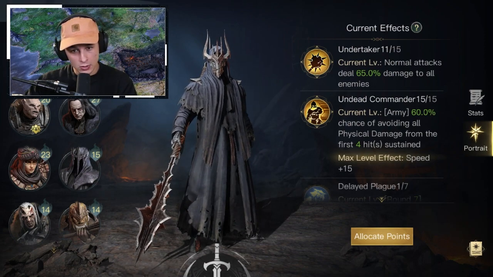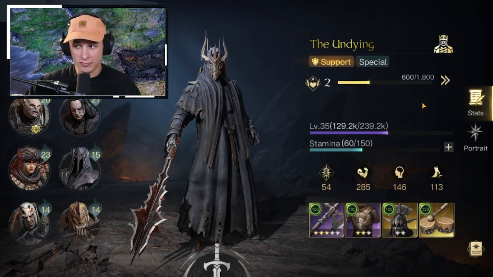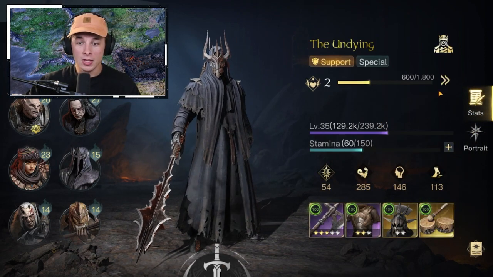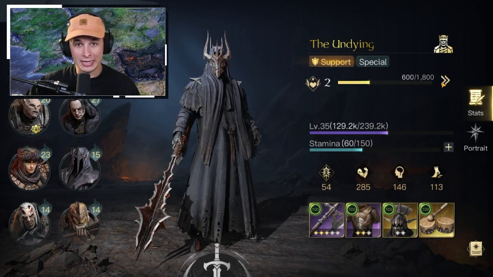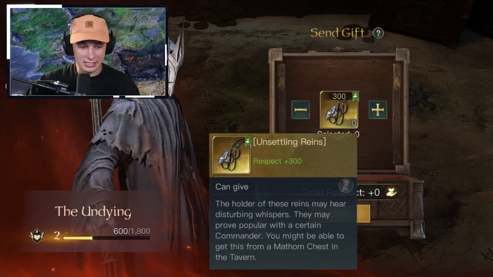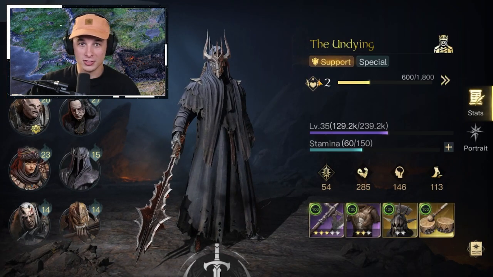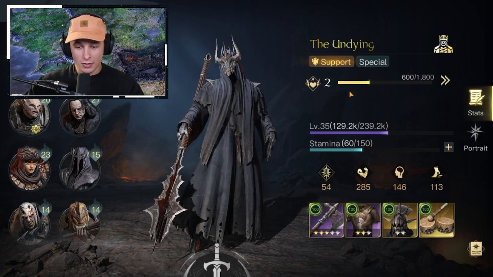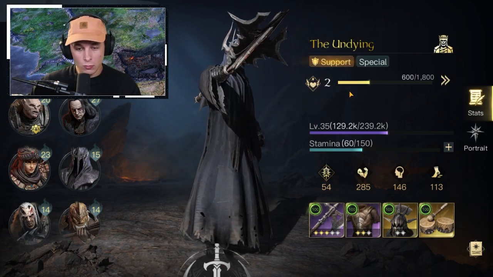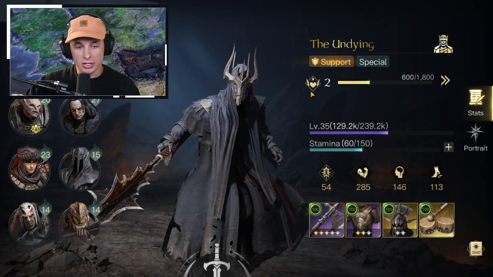We did not end up pulling the Undying by means of full pulling to unlock him. We had to unlock him the hard way by literally getting 30 of these Unsettling Rains to give to him. So we got a lot of them, but we did not get any full pulls, which was just brutal. But all things considered, we still have him. I'm still pretty happy with it. So let's dive in really quick here and look at the kit.